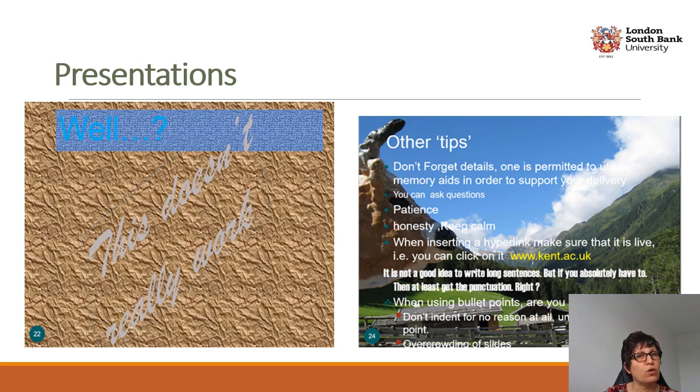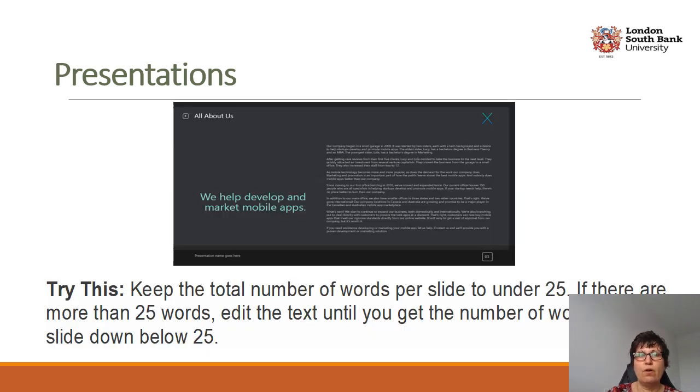If your handouts are intended for use during the presentation, think, for example, whether you could process the information on them at the same time as looking at the screen and listening to a speaker. If not, they need revision. And then they should be legible. Okay, everything should be easily read by your audience. Also, have a look at this. You cannot possibly read it. Okay, the total number of words per slide should be under 25. More than 25 words, edit the text.